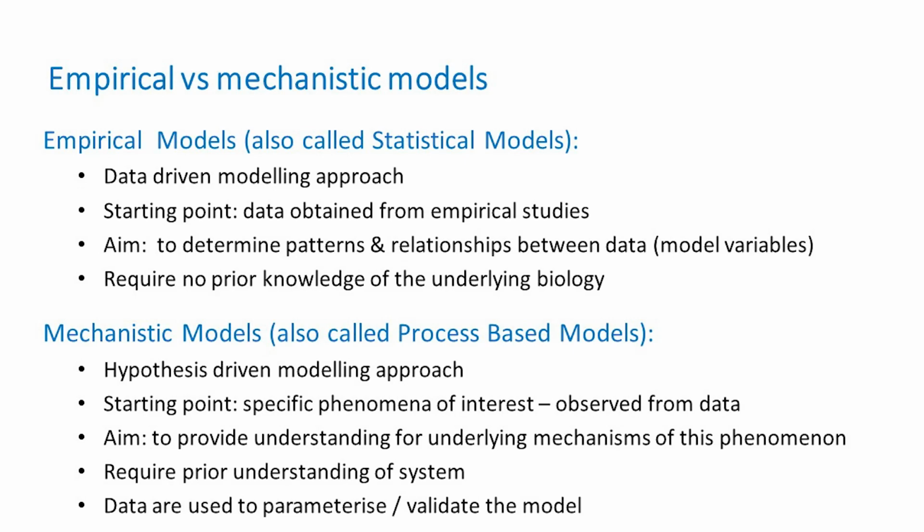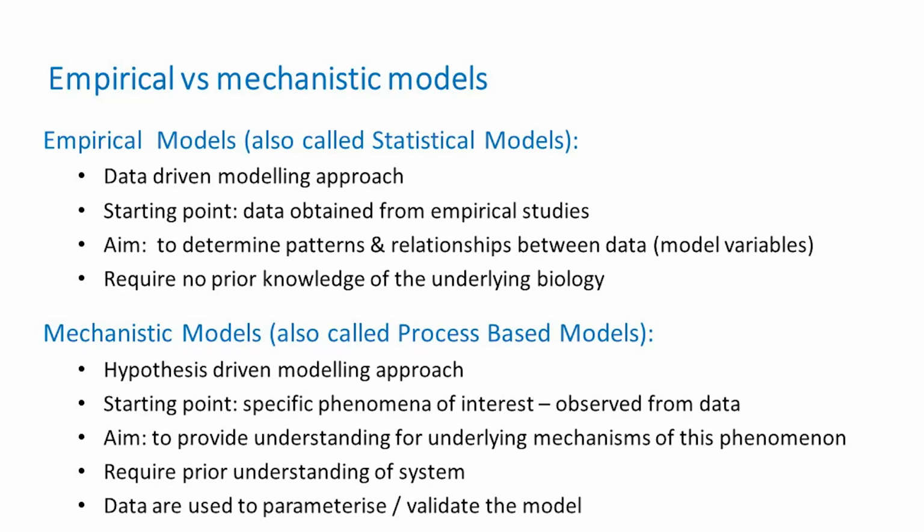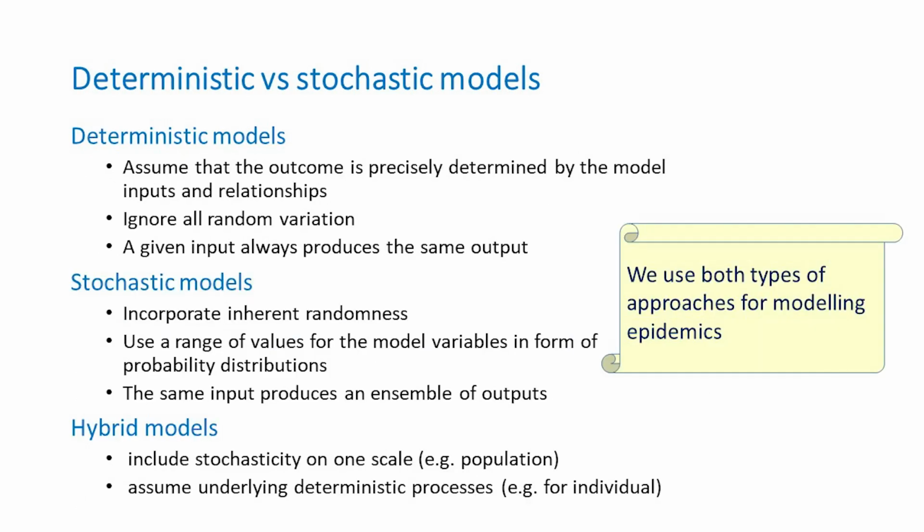So we make a mechanistic model, but in this case, we need to know the biology of the system. We need to know, for example, the life cycle of the pathogen, the nutrition and the energy allocation for the animal. We don't need to start with the data, but we need the data at the end to calibrate our model, or basically to validate whether this model actually works in real data or not.